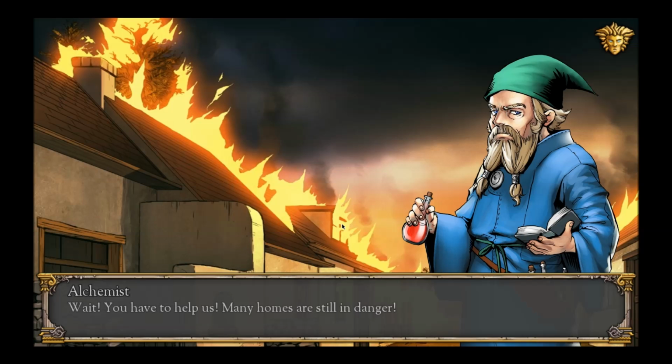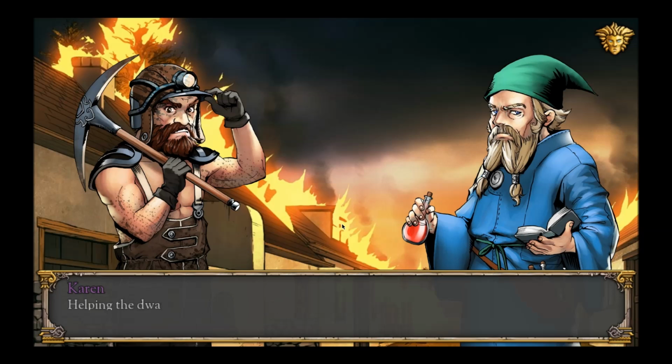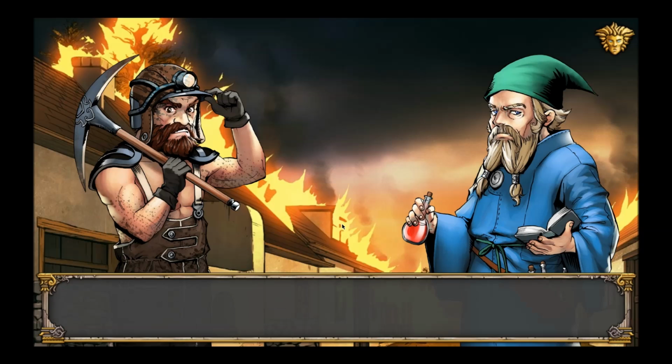Wait, you have to help us. Many homes are still in danger. My wife! The demons have my wife! We can't just leave them to die. You heard them. If the keep falls, then Hammerhands will fall, and that cannot happen. I'm not leaving these innocents to be slaughtered. I am sorry, but the Amazon is white. We cannot waste our time here. Helping the dwarves now might guarantee us a precious ally in future. We should try to help them.